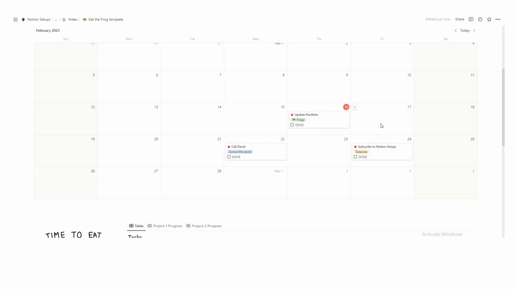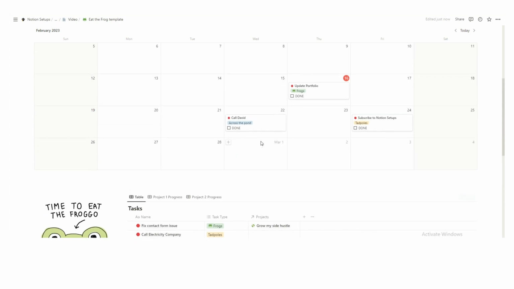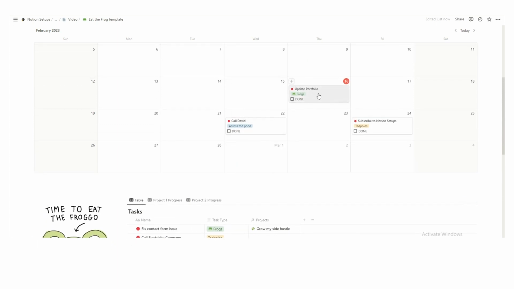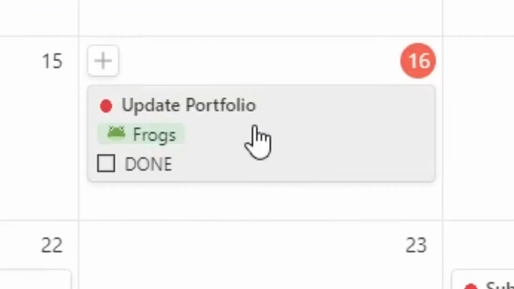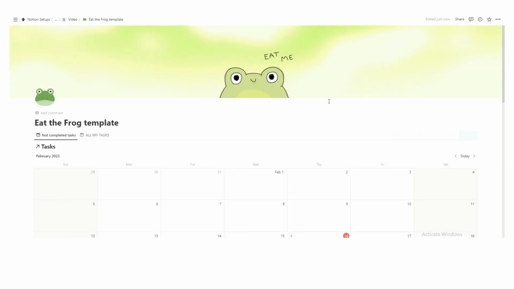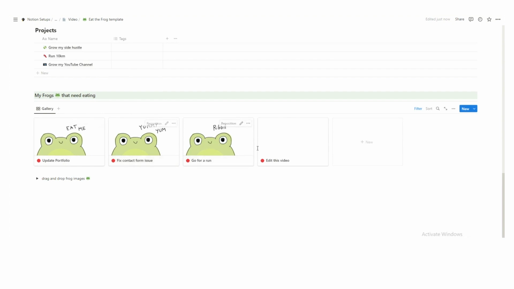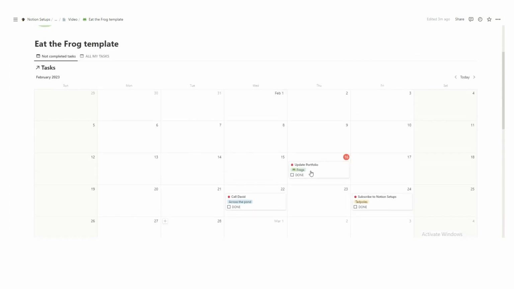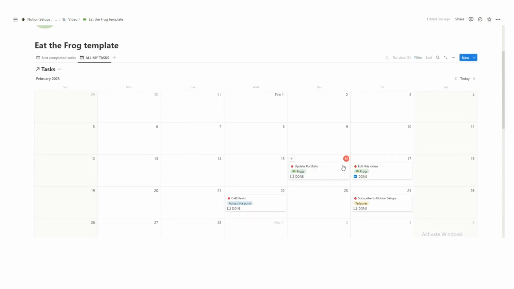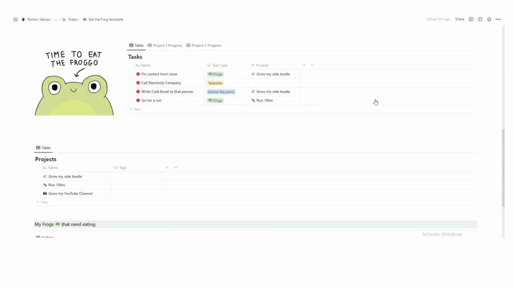then that just helps you in terms of staying organized and knowing today the main thing I have to do when I wake up is update my portfolio or do this one assignment or write my new cover letter or whatever it is. It just kind of helps staying organized by labeling stuff like that. And again, all of these guys are here. So "edit this video" has been added because I added it up here before. So these are actually all connected, which makes it easy.